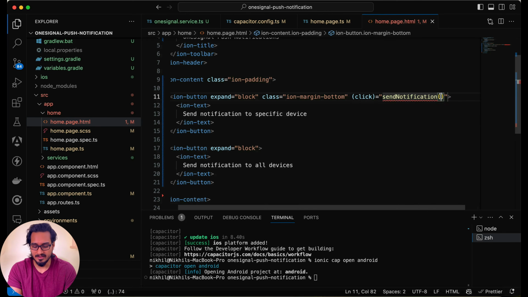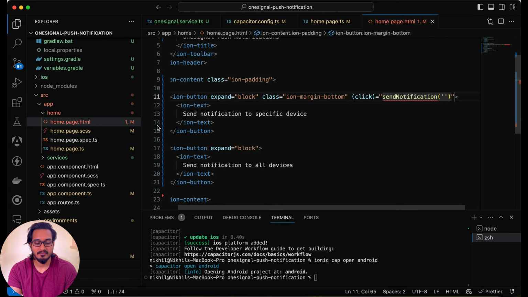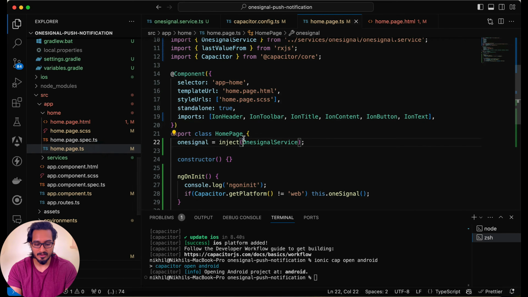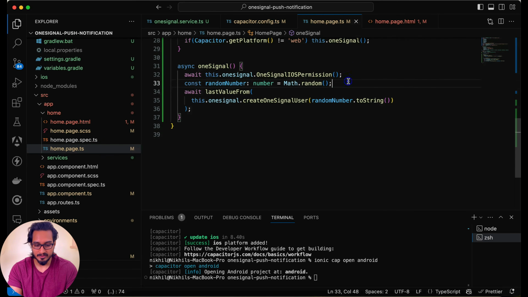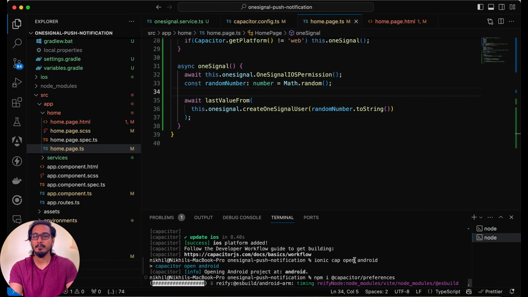So we need to pass the ID here, which will be the random one, which I do not know what it is right now. So I'll just check it out and then I'll do it, for the time being, because I've not saved it anywhere. If you want it to be saved, then we can have that functionality in our platform also. I need to use the Capacitor Preferences one. Okay, I'll install this plugin from Capacitor.